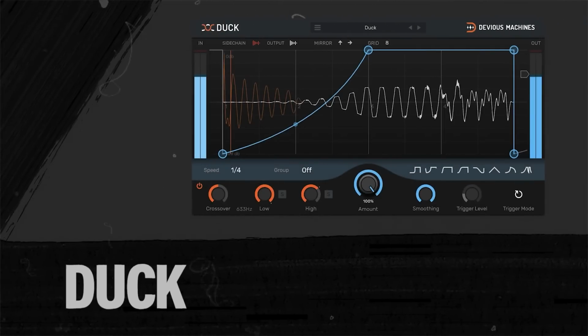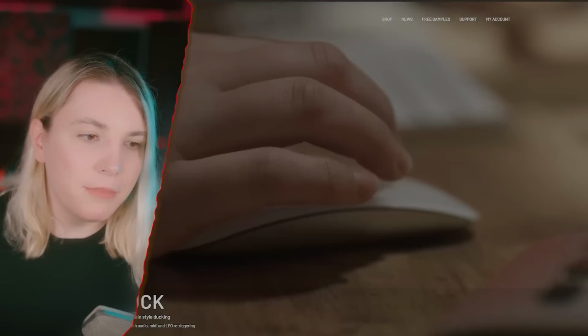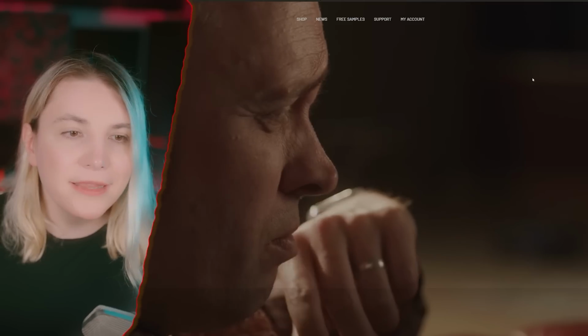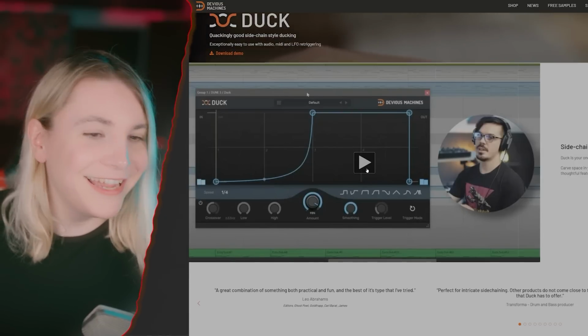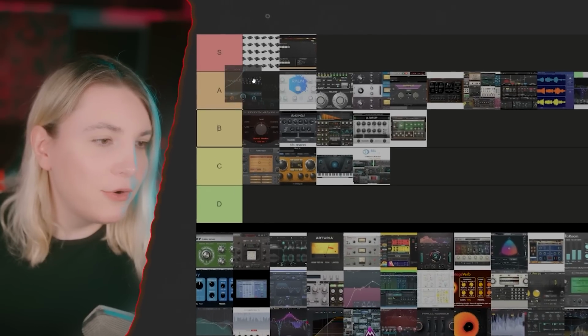subscription instead. The next on the list is another plugin that does only one thing, but I think it is the best in the market for what it does. It just does volume automation, and most of the time you are using it to sidechain. But the workflow is so good, and it takes me really 1 click, 2 clicks oftentimes to get it done whatever I want to do. And the price, only $24.49. Very fair. And we see the Venice here. He's probably liking it too. So because of that, I'm gonna put it really early A tier.